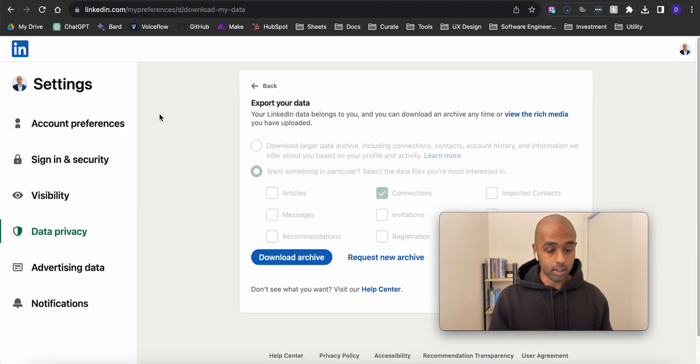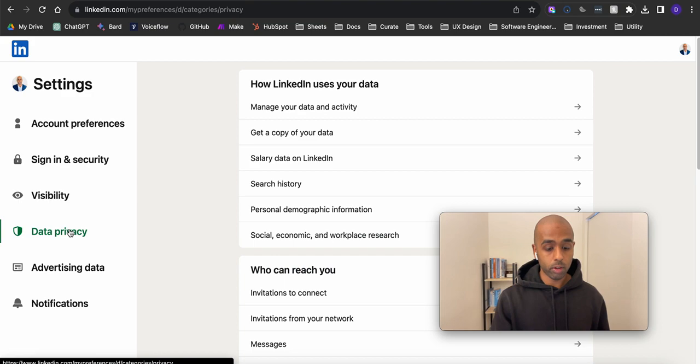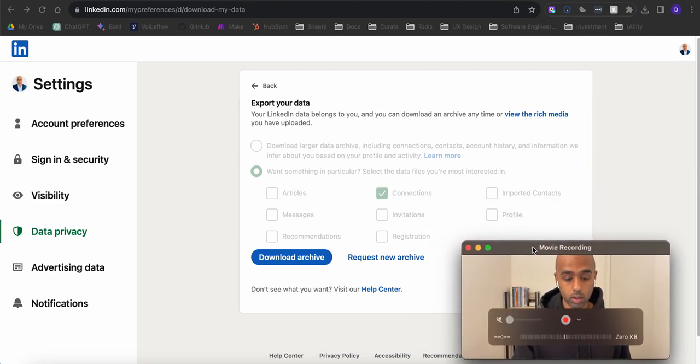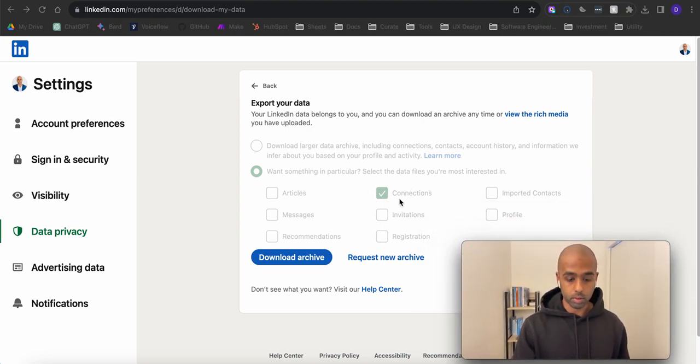So go to your LinkedIn, and what you're looking to do here is actually get and download your connection data. Where this sits is in the settings section. You want to come down to data privacy, and then go to get a copy of your data. I've already done this, but I'll just quickly show you. These are the different data files you can download. For today's video, I'm going to show you the connection data. This is essentially your friends on LinkedIn, the people you're connected with.